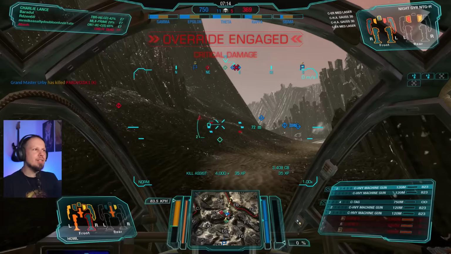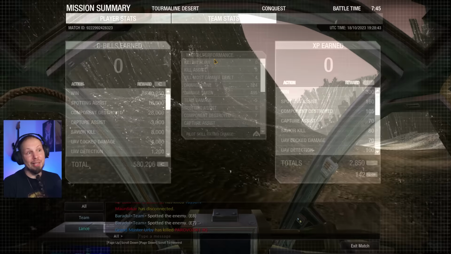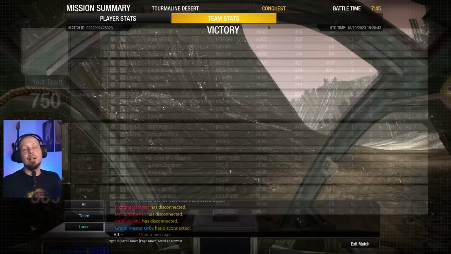So, damage report. Let's take a look at that. I really like the mobility of this thing here. I kind of like an ATM 27 build, and I'm very happy that we can make it happen with the Timberwolf. Great, we got zero killing blows. We were very close on the Shadowcat though. But we got 4k MDDs, most damage dealt here with 824 damage done, 495 taken, and 7 components destroyed.